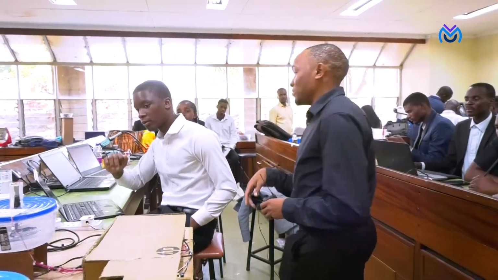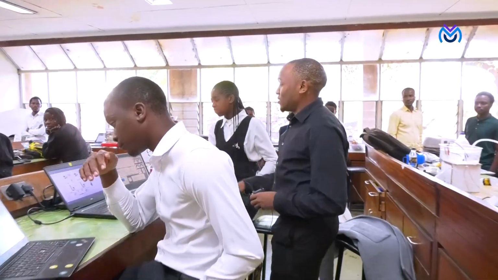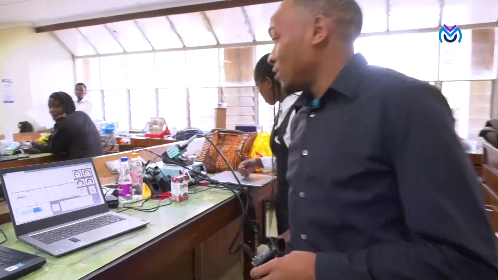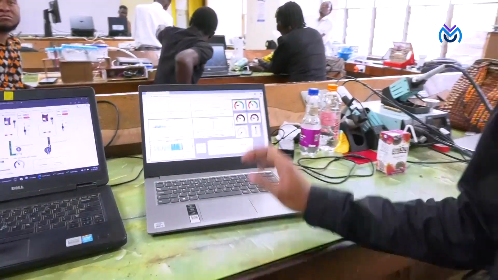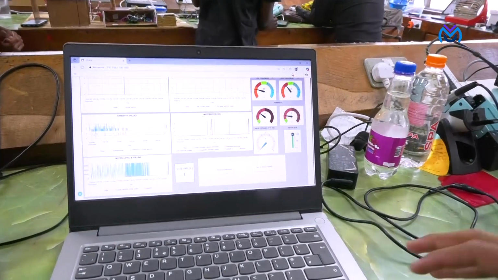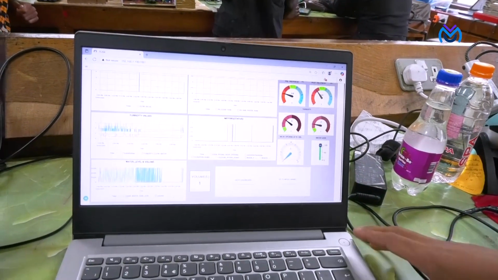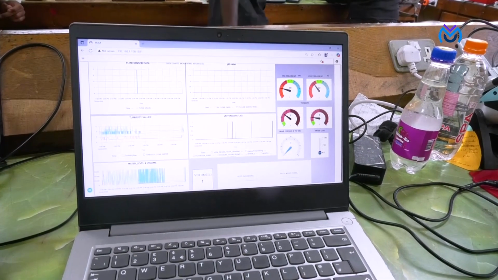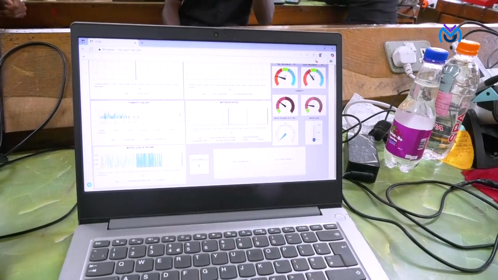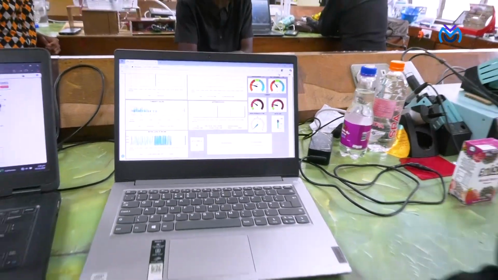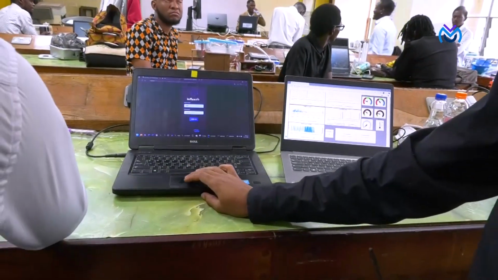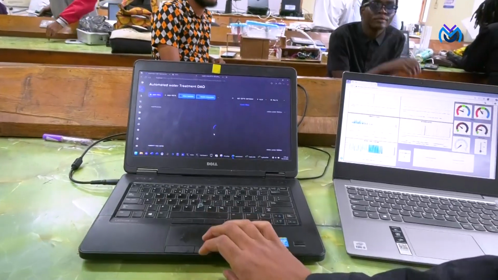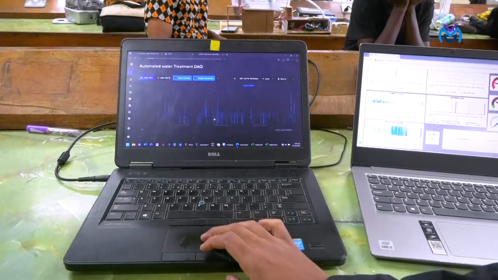Coming to this side again, we have the 3rd window, which shows the trends of the data we are collecting. It shows real-time variables of water level, turbidity, pH, the motor statuses, and the volume which you have dosed. We also have a separate database which stores our data, so we can view multiple trends of the system.